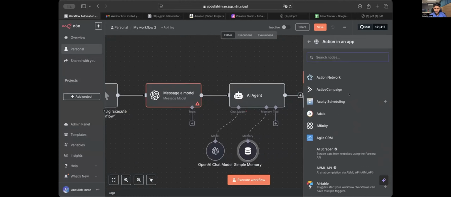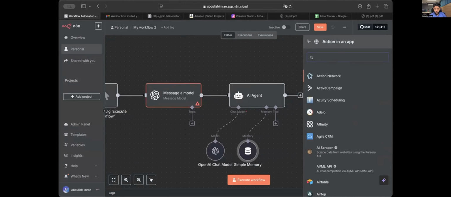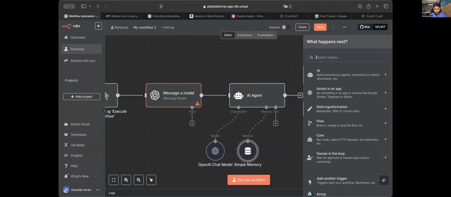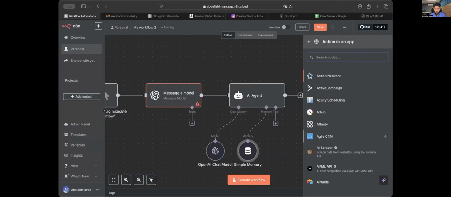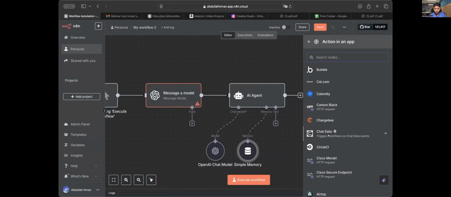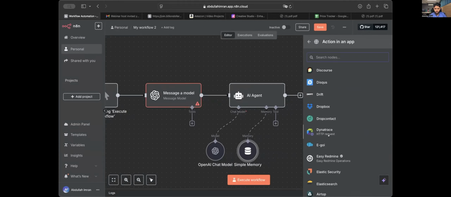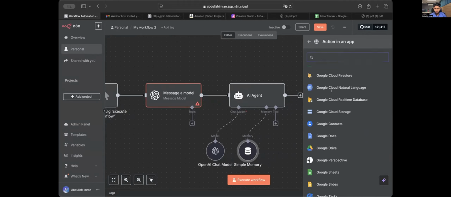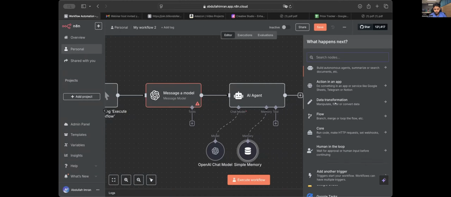Apart from that, we have actions in the app. You can see here, we have 400 plus apps that you can use: Notion, Airtable, a lot of other things, scrapers. Then we have data transformation, flow, core.